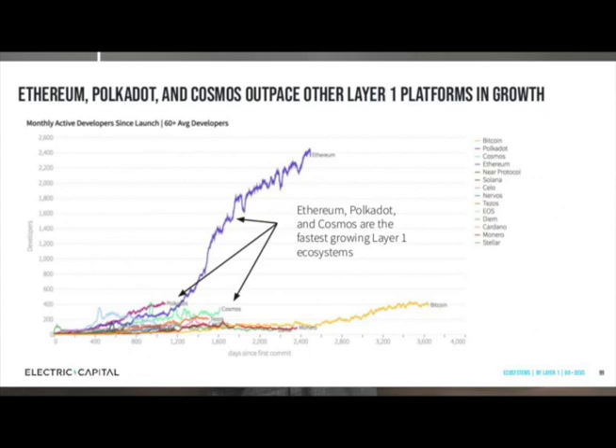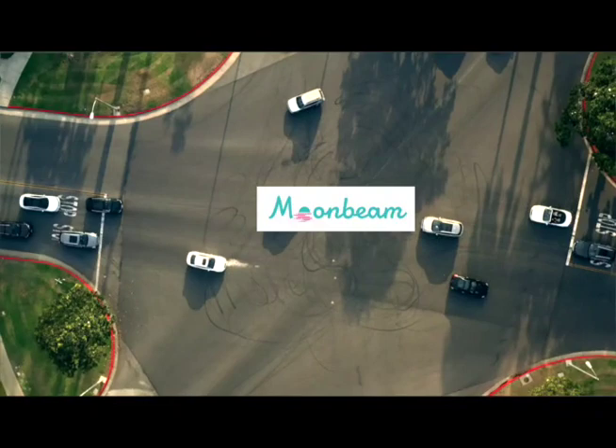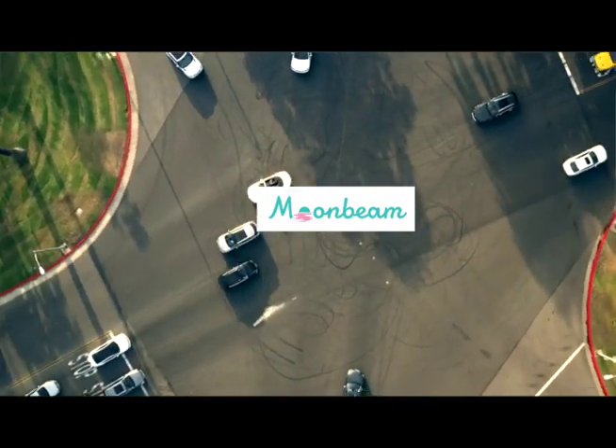This is important because let's face it, Ethereum has the most number of developers. However, Polkadot has the fastest growing developer community. Combine the two and you get more and more application developers coming and creating applications on Polkadot. Moonbeam is like an automated traffic cop that ensures there are no conflicts as many chains enter Polkadot. With Moonbeam's reputation and the projects coming in, this creates a virtuous cycle where more projects beget more projects. We can use existing applications that we are already using on platforms that we like.